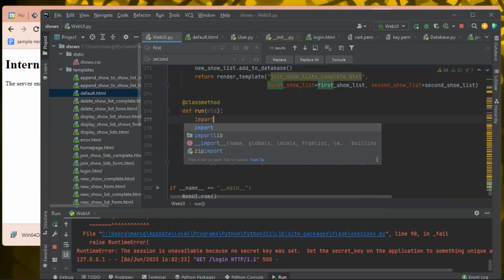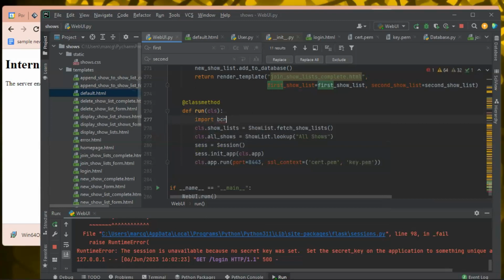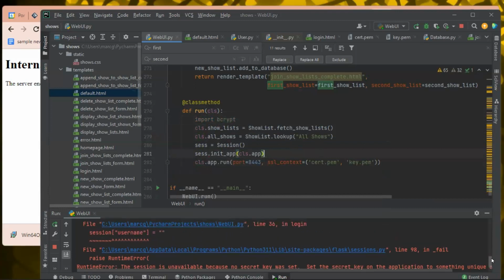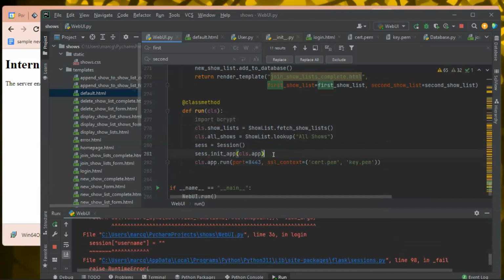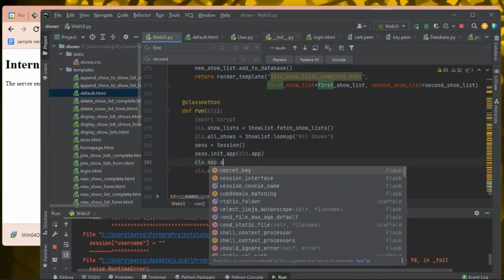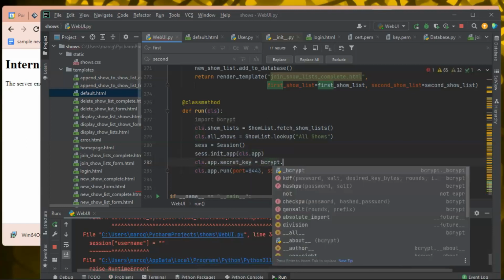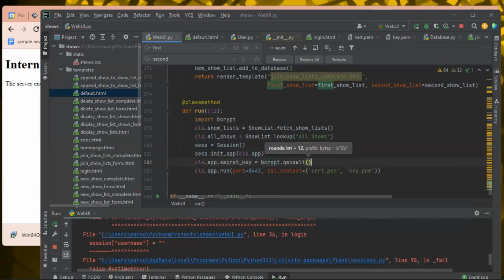So import bcrypt, and then we'll say cls. Actually, I think I want to do that. Where do I want to do that? Yeah. I can do it anywhere here. So we're going to do cls.app.secret_key equal to bcrypt.gensalt.